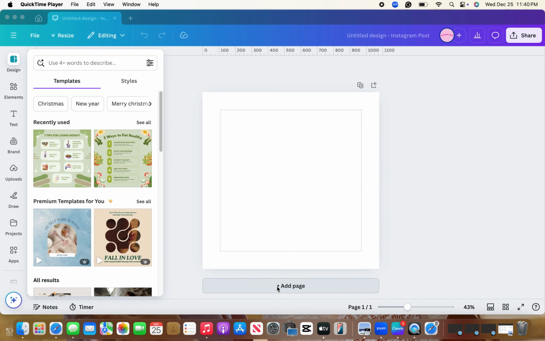So if you're looking for an easy and stylish way to create QR codes for your next project, whether you're designing flyers, business cards, or social media posts, QR codes are a game changer for connecting your audience to websites, videos, or contact information instantly. So you don't need to be a tech whiz to make them, and today I'm going to show you how to create custom QR codes using one of my favorite designs in Canva. It is quick, simple, and best of all, it is free to use. So without further ado, let's get into the video.